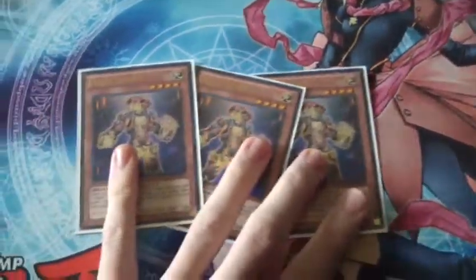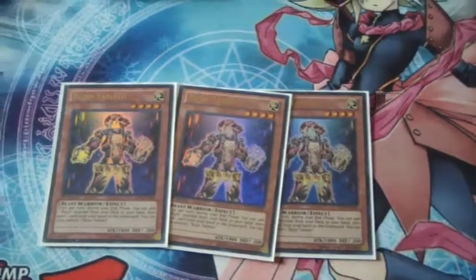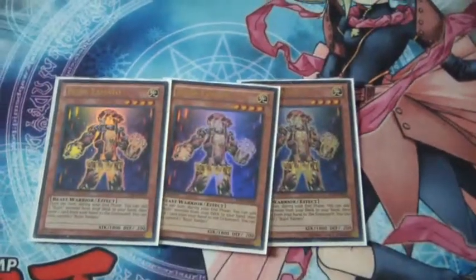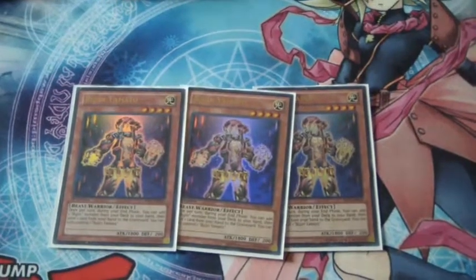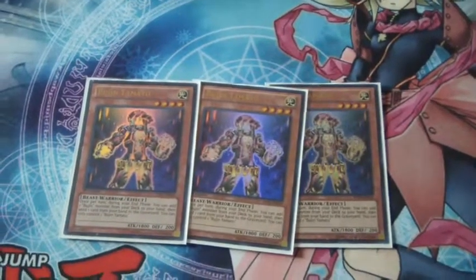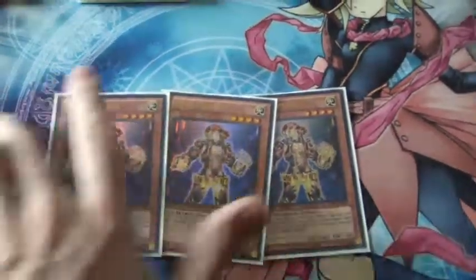Obviously we're starting out with the 3 Bujin Yamato, Jade and Yuki. This is pretty much always going to be your opening play. If you have it, or if you have Tenki, you're going to search this guy just to set up a thing in your grave and a thing in your hand and a Beast Warrior on board.